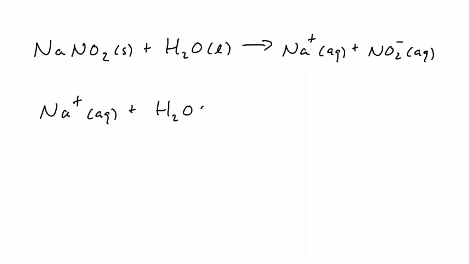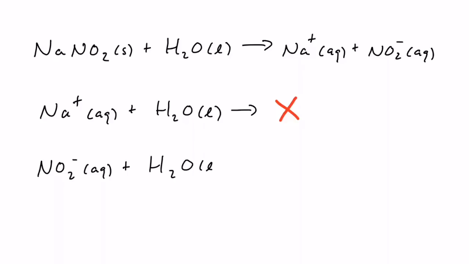So first, does Na+ react with water? Well, since Na+ is the cation from a strong base, NaOH, that means that it will not react with water. It just moves around in the solution minding its own business. What about NO2-? Well, it's clearly not acidic since it doesn't have any protons to donate. It's going to be either basic or neutral. To be neutral, NO2- would have to be the anion of a strong acid, which it isn't, because that would be NO3-. So NO2- has to be basic.